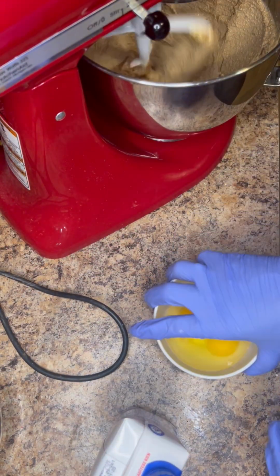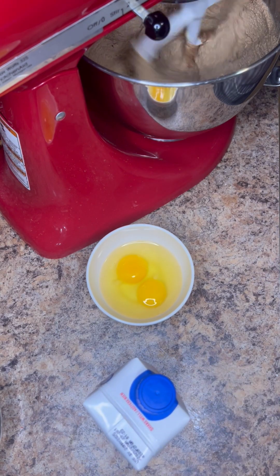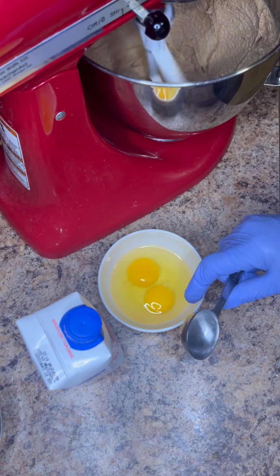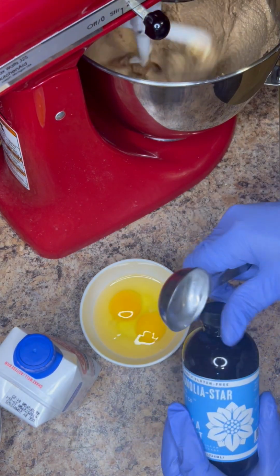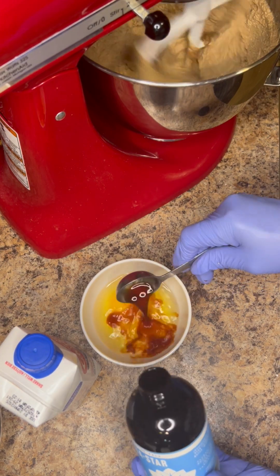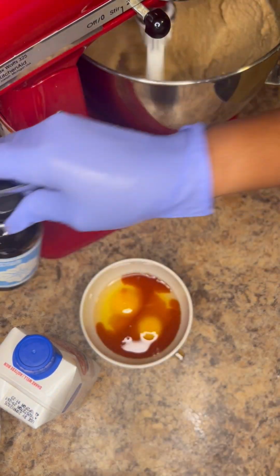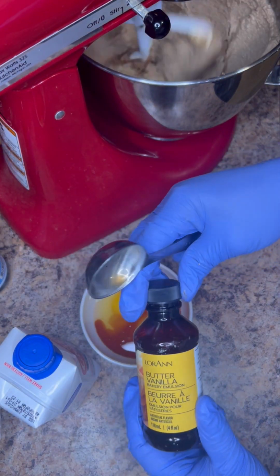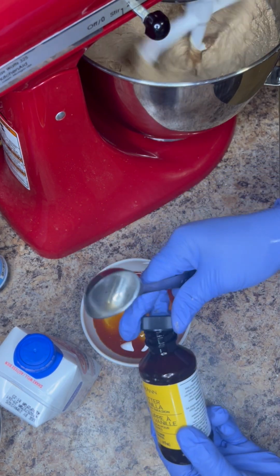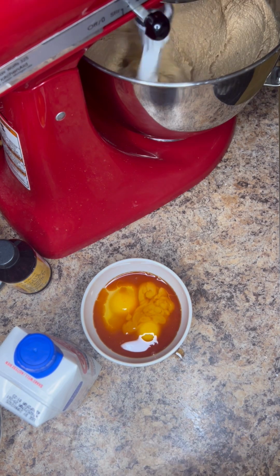So I'm going to move that over to the side, and while it's going, I'm going to get our egg mixture together. Our egg mixture is just 2 eggs, and also our evaporated milk and our flavorings. I used a really small container. I wish it was a bigger container, so I'll use something a little bit bigger. To our 2 eggs, I'm adding 1 tablespoon of vanilla, and then about 1.5 teaspoons of butter vanilla emulsion. And I'm also going to add in 1 teaspoon of cookie butter emulsion.